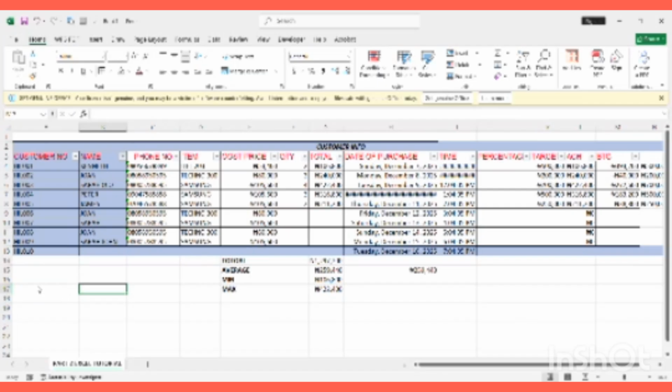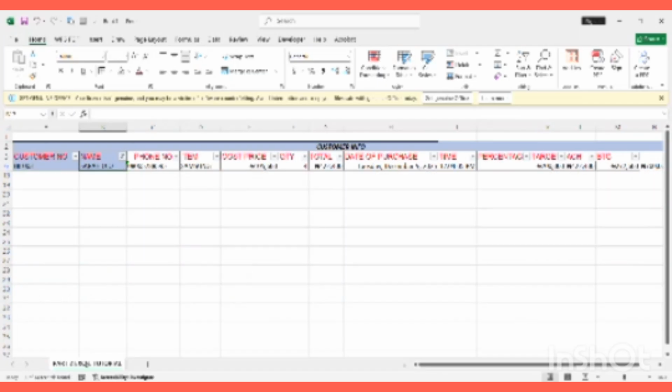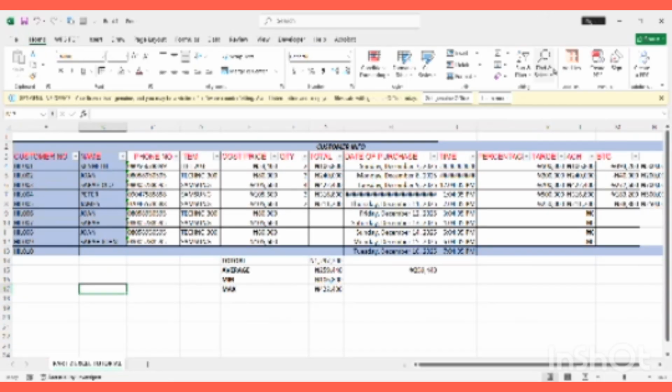Once I click on it, you will see the one I need has already come up, which is Sarah Ojo. This is the one that I need. It's now showing me the information for only Sarah Ojo, no longer all the Sarahs.